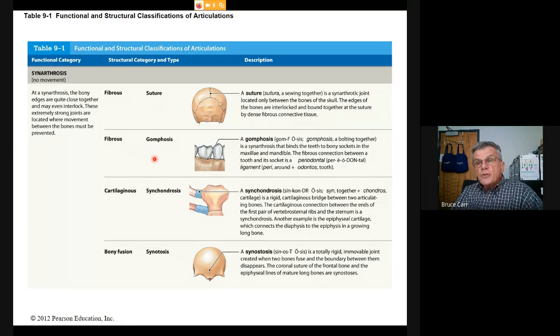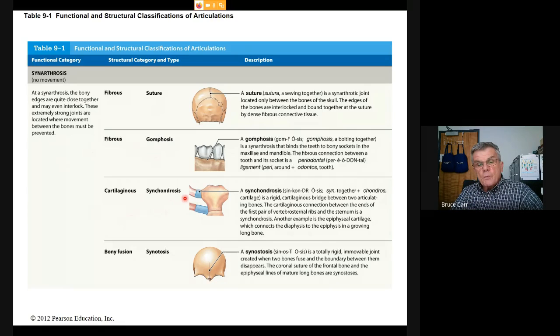Now, this is one of the things to kind of realize. If I had to count the number of sutures in the head, I would be very indefinite about that. I don't know how many sutures there are, but every bony joint, except the TMJ in the skull, is a suture. They're all in one place. Now down below is a second kind of synarthrotic joint. Synarthrotic joint. And it is cartilaginous. Now this one is a very special joint. It occurs in only two places, and those two places are left and right.